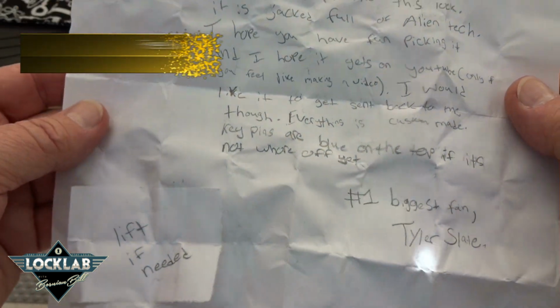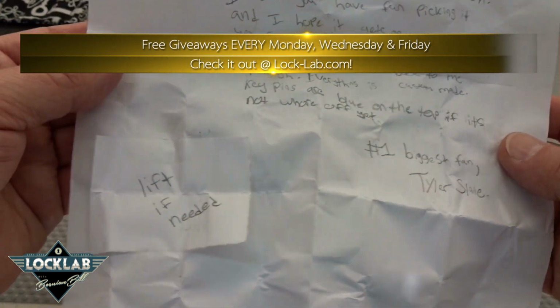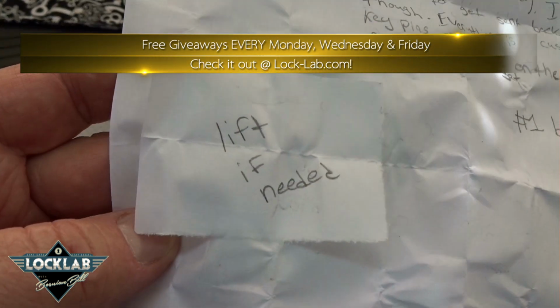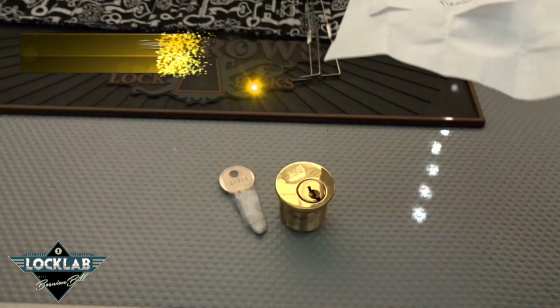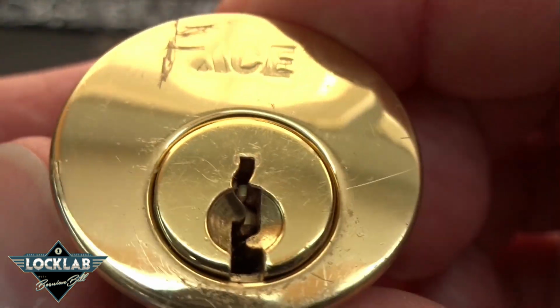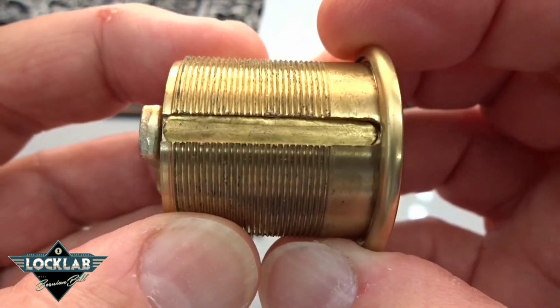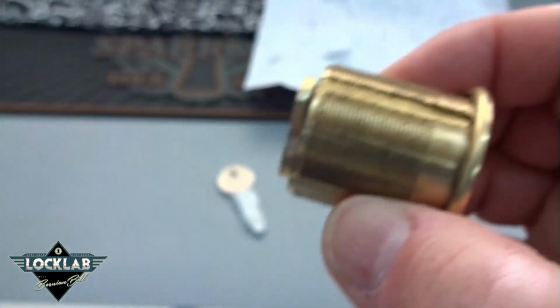Got all kinds of alien tech in it, and be careful when you got it. And then the little cute thing here, lift if needed. It's got that taped down. Hopefully we won't have to lift that, Tyler, but let's see if we can get into this thing. It is a Yale style keyway, and we'll feel it out. It might be as many as 7 pins.